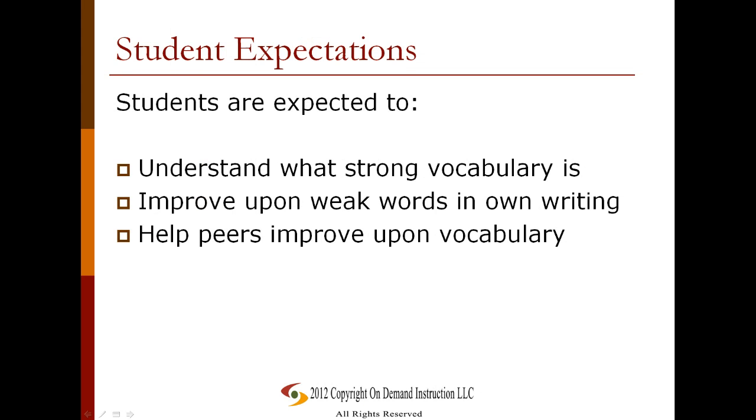In terms of student expectations, you should understand what strong vocabulary is, improve upon your weak words in your writing, and help your peers to improve upon their vocabulary as well. Sometimes it can be particularly difficult to locate your own errors in your writing, so having a writing partner who can help to find those can be very helpful.